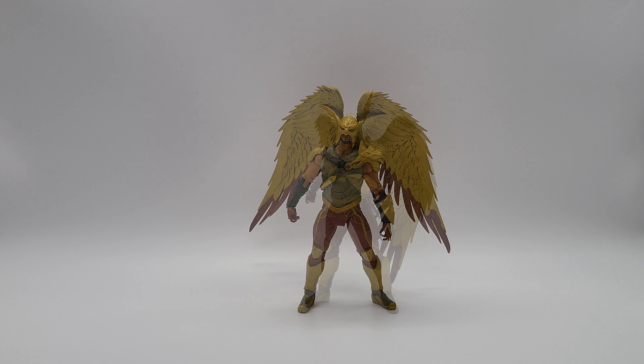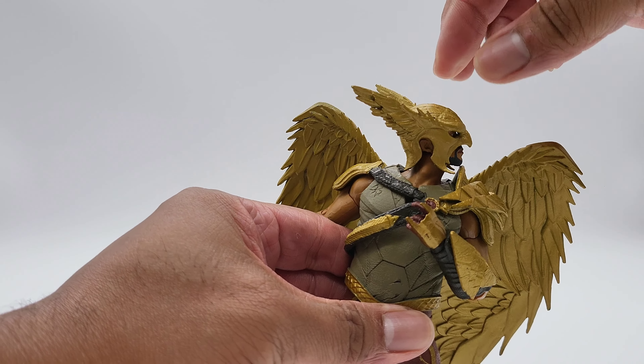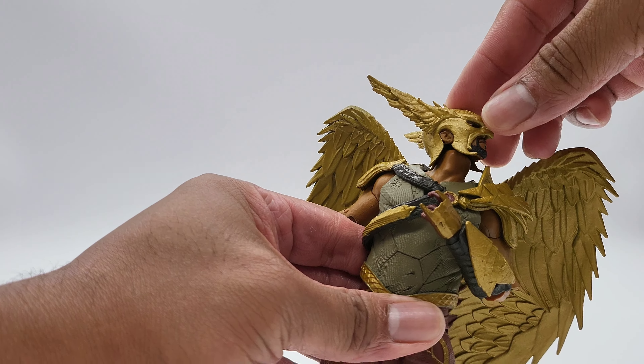Going up close to him, the figure looks great appearance-wise. Looking at his helmet, they did really good with the artwork on here. The plastics are kind of flimsy, which is needed because there's a lot of stuff that's going to get in the way during articulation. As for the helmet, it looks very good — even though it's sculpted on, it still looks like the helmet is actually on him. By the feathered part near his ears, it looks like the helmet is on his face. McFarlane Toys did great on that. And where his eyes are, it looks really good through the holes — like he's looking through a helmet.